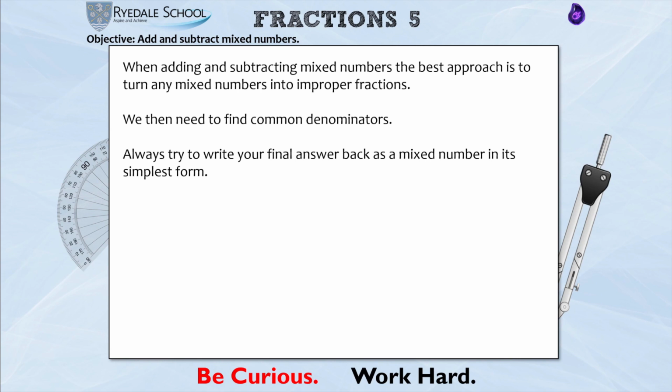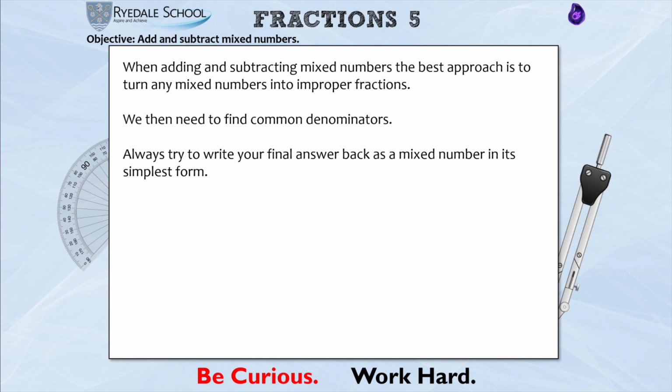So the approach that we're going to be talking about today for adding and subtracting mixed numbers is not the only way that you can do things, but I think it is the best approach to minimize any mistakes. And the way that we're going to do these questions today is if we see any mixed numbers, we are going to turn them into improper fractions. So just like the maths that you were doing last lesson.